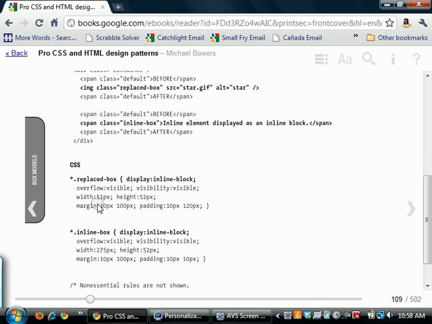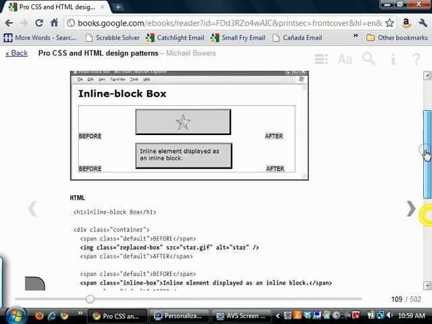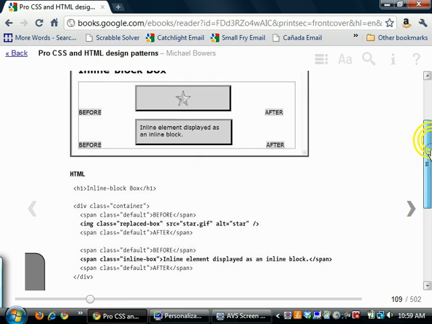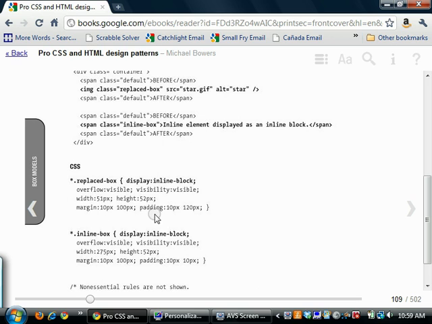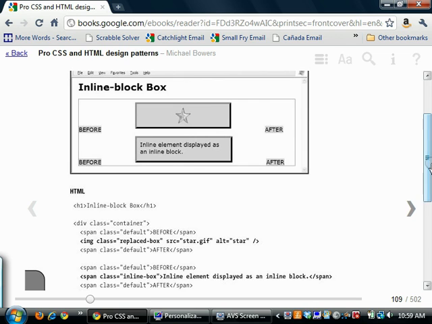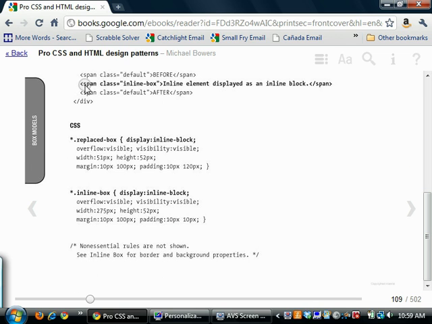It's actually this one here at the top. So here's replaced-box, and he has some width and some height and some overflow settings, so all the different settings that are available to him. And he's changed it to display inline-block, so it's going to take a combination of both of the features of the inline and the block type elements. That's why he has it here in bold. That's the main thing he's trying to show you here. So there's the padding here, left and right, top and bottom, that big padding of 120 and 10 pixels. And his margins are set, and he's given it a width and a height. The reason he changed it to inline-block is so he could give it that width and that height, which you can't if it was just an inline element.